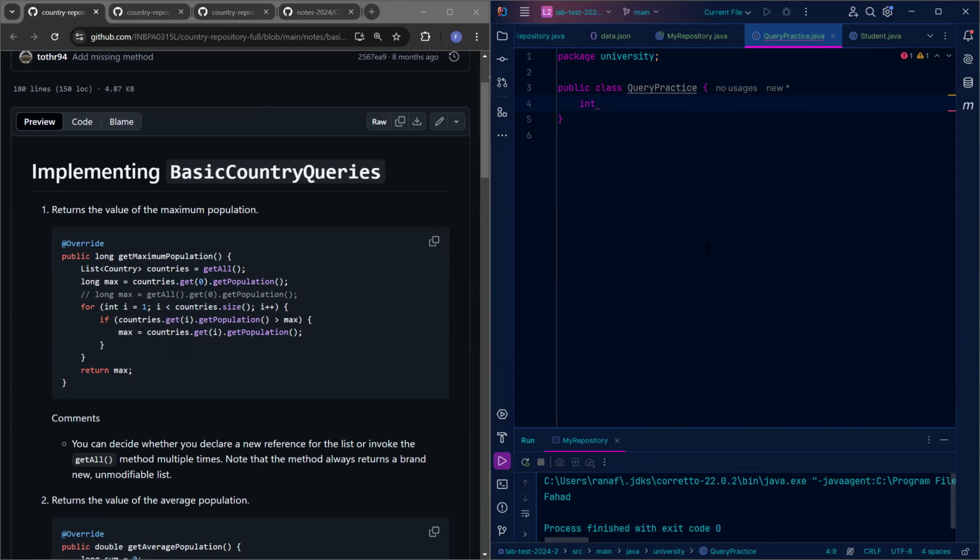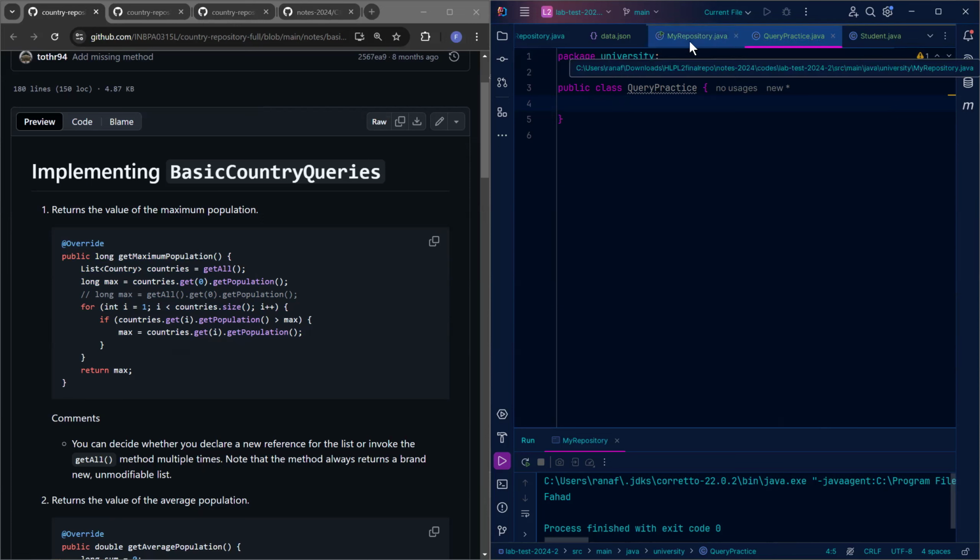If you paid attention in HLPL1, you know that integers have a limit. But what if your number gets even bigger? In that case, you will need to use long, which is bigger than an integer. So the return type is a long, get maximum population.